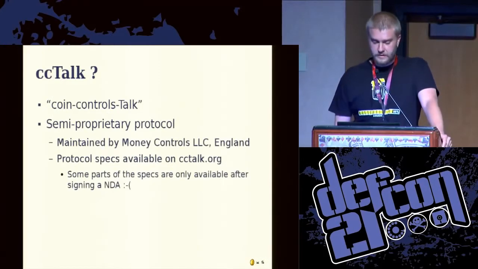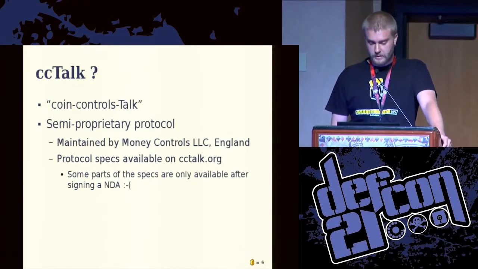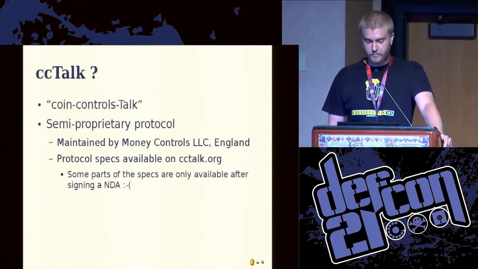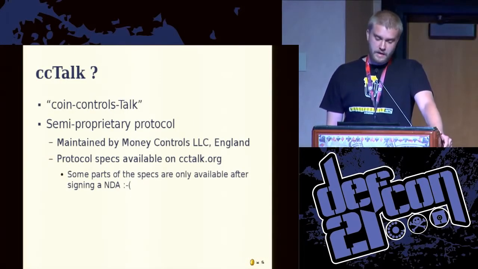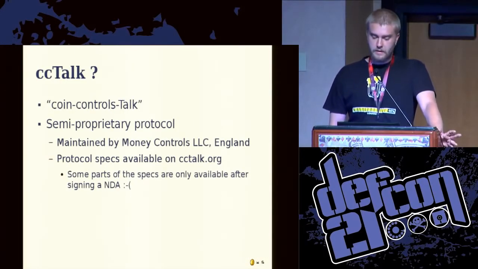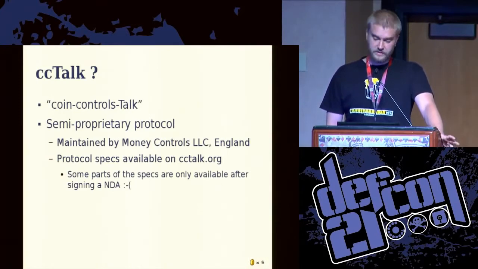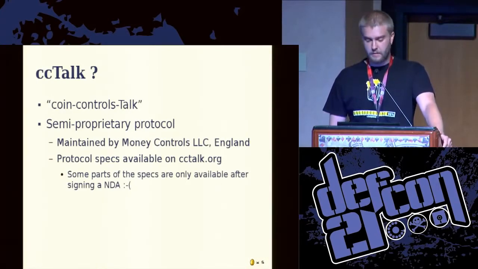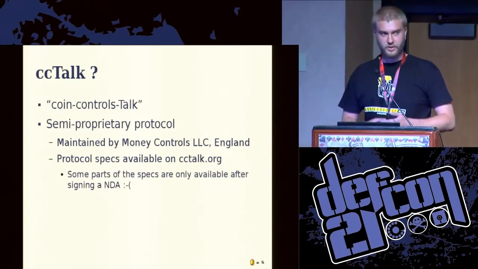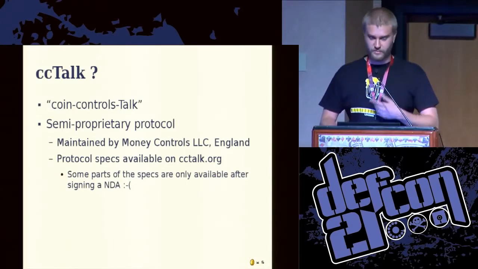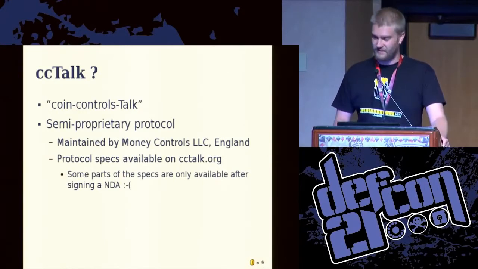ccTalk is short for coin control talk. It's a semi-proprietary protocol maintained by a company in England called Money Controls. Semi-proprietary because the specs are available on ccTalk.org, but some parts of the specs are only available after signing an NDA. So you just have parts of the information, but not everything.